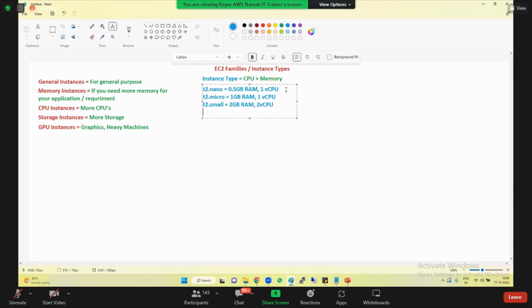I'm just giving an example. After small, what do you have? Nano, micro, small, medium, correct? T2 medium, let's say you have 4 GB RAM. After medium, what do you have? Large, right? Let's say 8 GB RAM. After that, T2 XL, correct? 16 GB RAM. So like this, guys, after that you have 2XL, right? Like this, you have different instance types available.